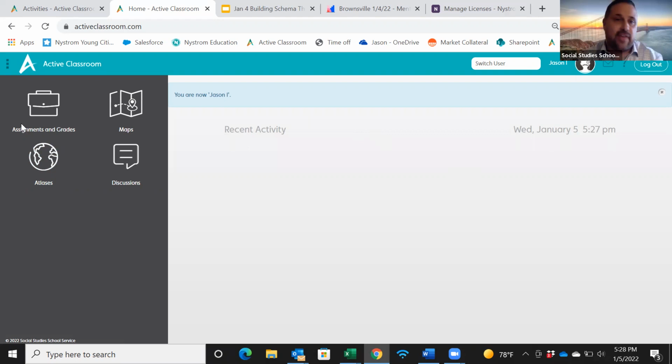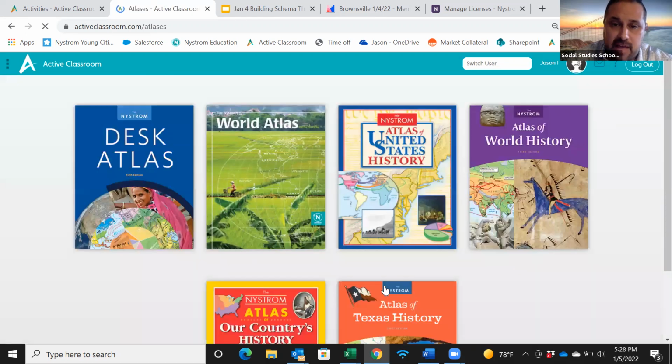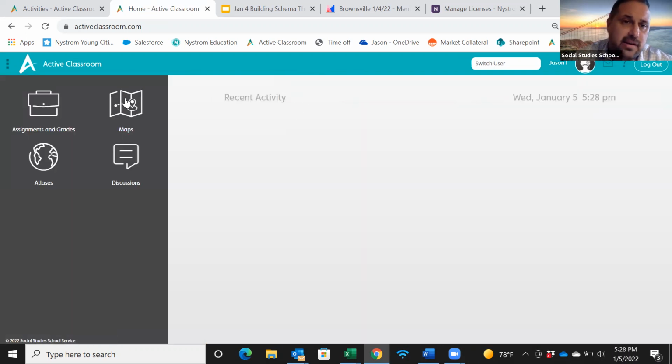That's so your kids don't have every single atlas and aren't having to figure out which one my teacher wants me to look at. The teacher can specifically share the atlases they want. You can see here, I've shared with my students all of the atlases because I wasn't sure what grade levels would be attending among those of you participating. I wanted to make sure everybody had access to that.